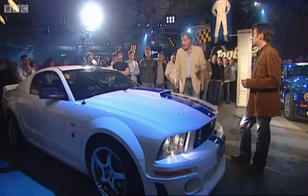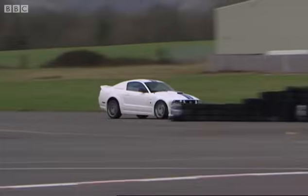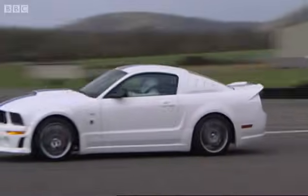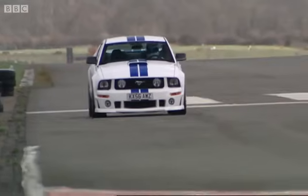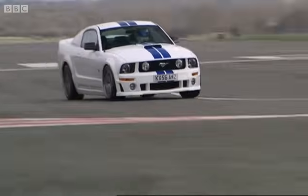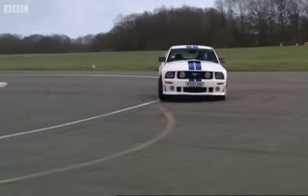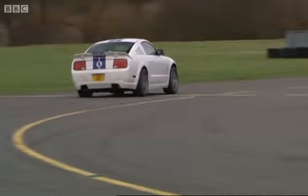It really is. In fact, earlier on, after the Stig had been out in the Shelby, we gave this to him, and this is what it looked like out there. Here he is coming up to... Where is he now? That's Chicago. You see, look, there's no wobbling like there was in the Shelby. Also makes that supercharger whine, and then the exhaust. This has got a limited slip diff as well, which the Shelby hasn't, so it doesn't just spin all the power away on the inside wheel. Oh, God, that's such a nice car.